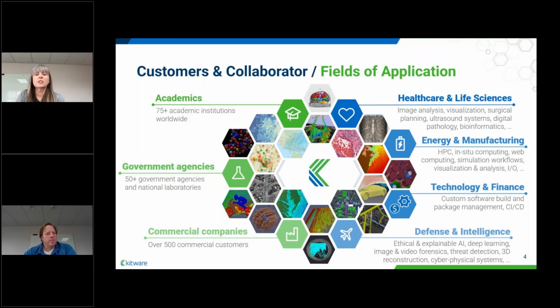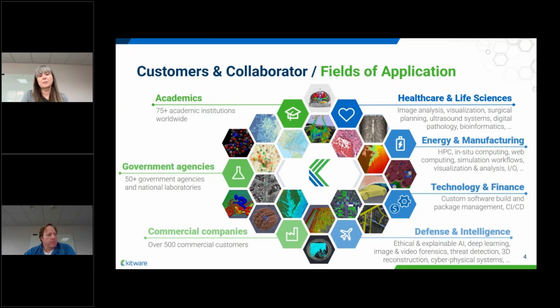We also work in the energy and manufacturing sectors with a focus on simulation workflows, high-performance computing, scientific visualization, and data analysis. While Pulse is used for a variety of defense customers for medical training and simulation, we also work in image and video forensics, threat detection, and activity recognition for our defense and intelligence customers. Deep learning is also a large part of what we do, including ethical and explainable AI.